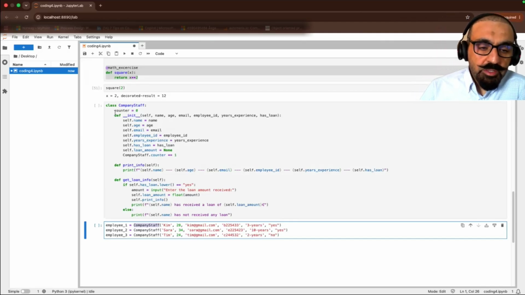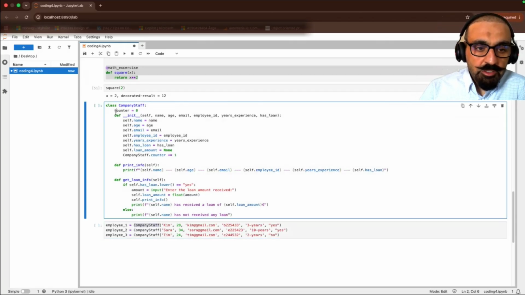But some important issues that I discussed previously were the method instances like self.loan_amount, like self.has_loan, and class instances.